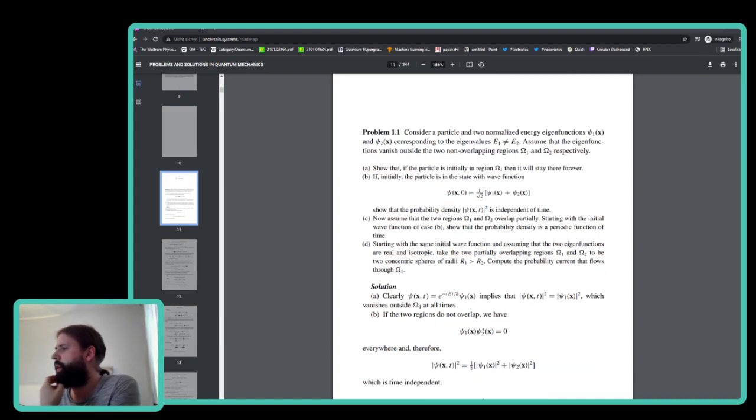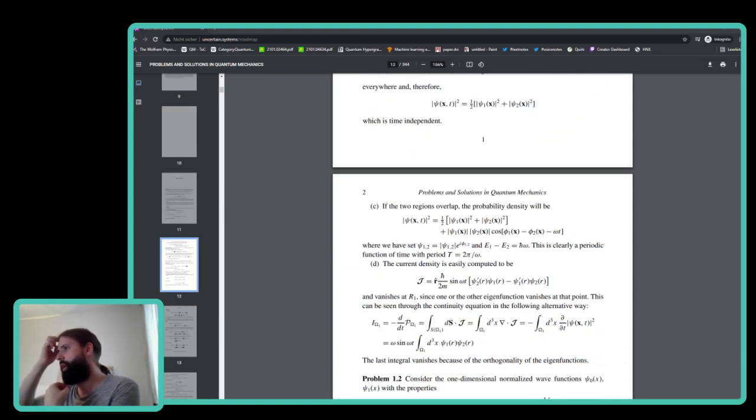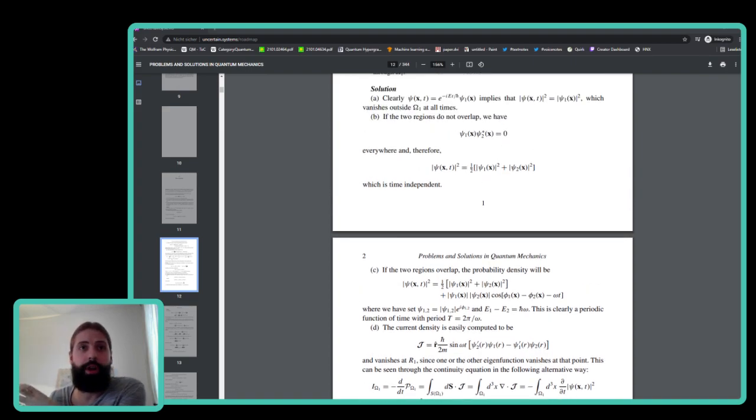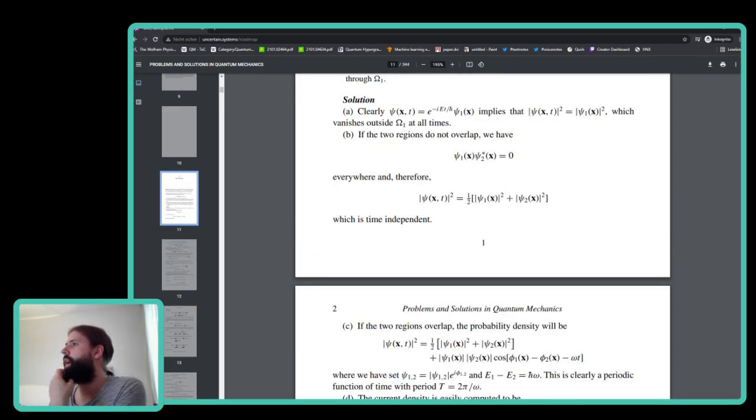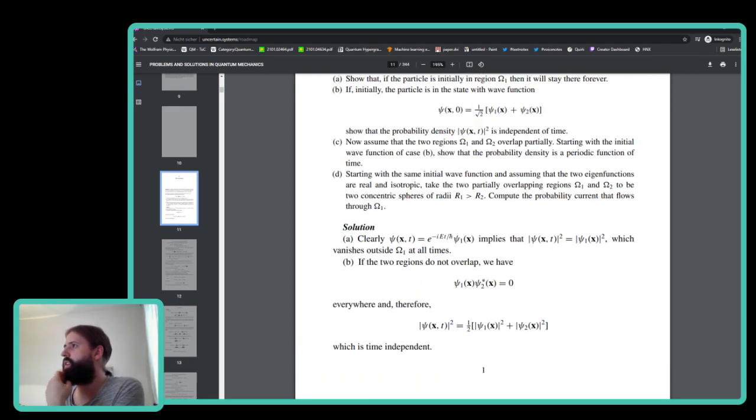And basically, if I remember well, I just wanted to close out today by trying to understand where the whole thing with the current was taken, because that's what's bothering me a bit more. But I think I finally figured out how I got the second part here. I came across these while watching some videos on the inner product and stuff like that, and then I realized that this is obviously because in C, you're assuming the two regions are actually overlapped, and so this doesn't hold true anymore.